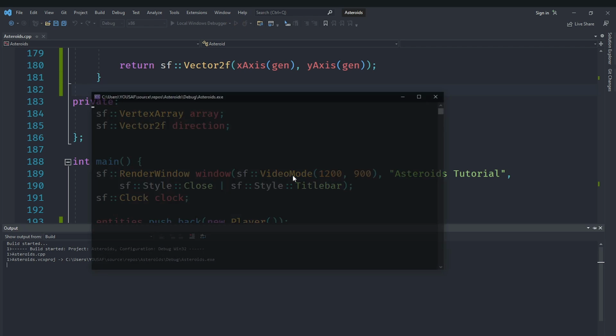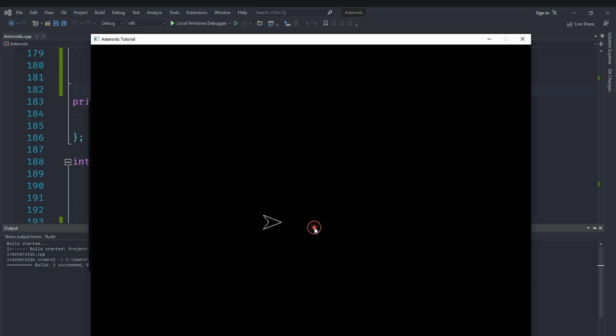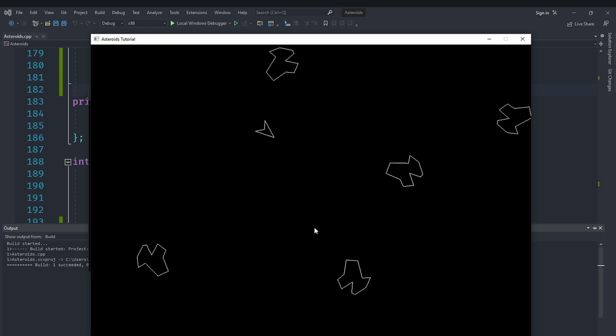Now let's run that and see whether it works or not. And you can see that as soon as it spawned at a random point up there, the next one spawns at another point, and they are completely spawning randomly. And yeah, it works quite well. We can see that our asteroids are working quite well.